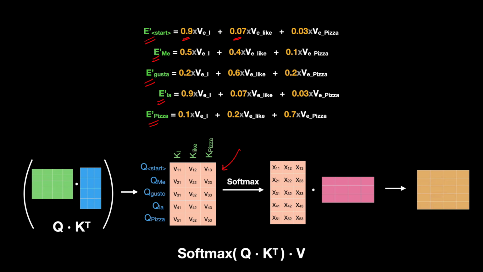Transformers dynamically adjust their context based on the relevant part of the encoder, which means that if there is a high similarity between the word gusta and like, then the new contextual embedding of gusta will be obtained by a major portion of like's encoder output, while a lesser portion of pizza and I's encoder output. So instead of using a summarized version of the sentence, we use this dynamically adjusted context as per the relevance. This will result in even more accurate predictions. Each word in Spanish will know its relevance to the words in English. And based on this relevance, a better translation can be produced.